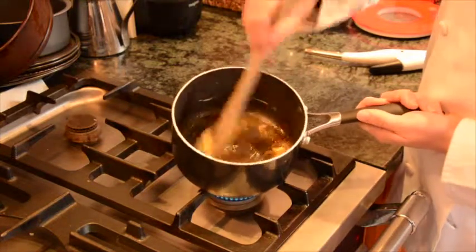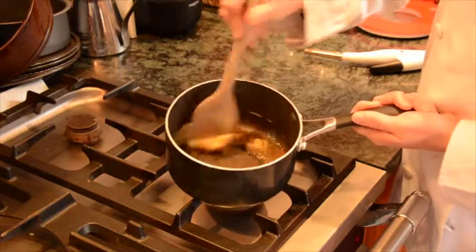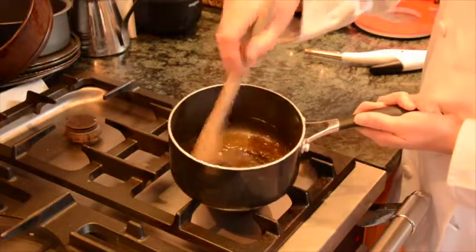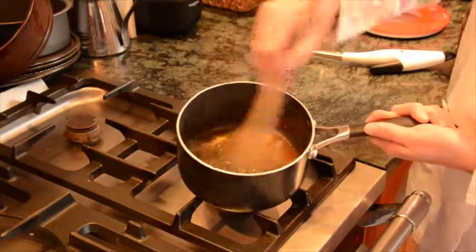So we've got a very low heat here, and I'm going to melt the sugar and the butter and syrup. This whole process is going to take you no more than 5 minutes, but just go slowly to begin with. Just see it slowly melting there. Keep stirring all the time, because the butter can separate from the syrup and the sugar if you're not careful, but it won't if you keep mixing it together.